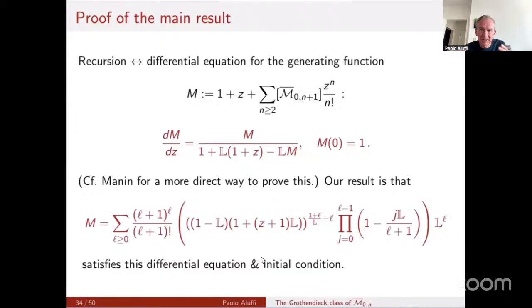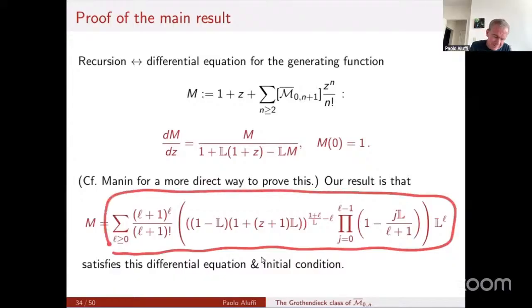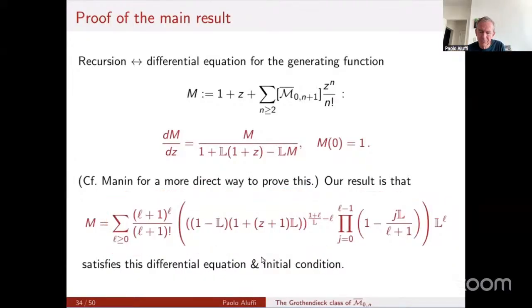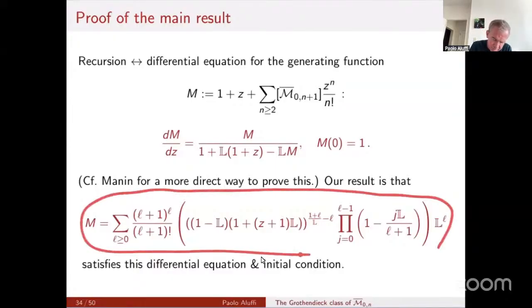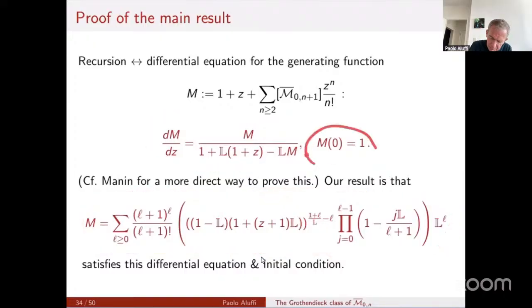That took weeks. Once we had the formula, then it was more straightforward to prove that it does what it does. All you have to do is to prove that this complicated expression satisfies this differential equation and this initial condition. Now, this is deceptively complicated, I guess. It looks easy, but it's more complicated than it should be.